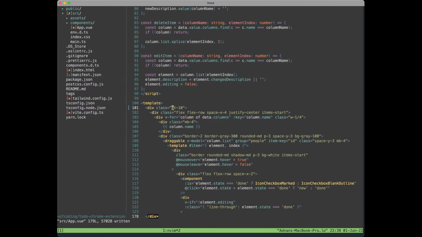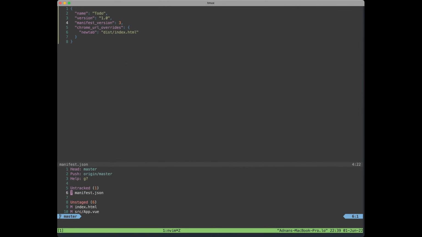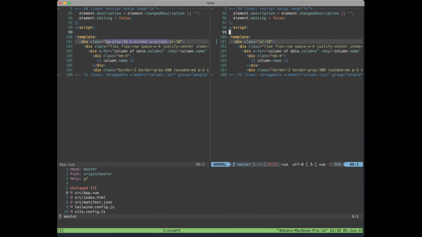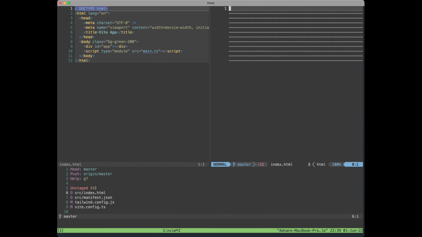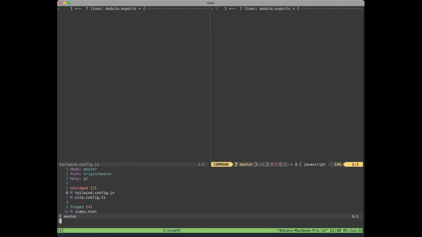So let me save this. I got a new manifest file pointing to dist. That's good. My main index.html, removed the styles here. Deleted these, so that's good. Tailwind config is reading from source. Nope, don't want that. I want it reading from index.